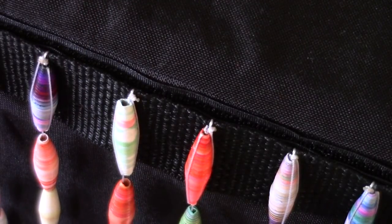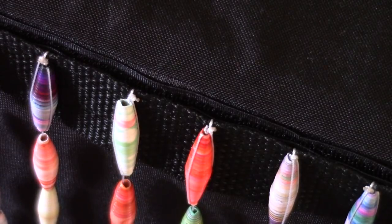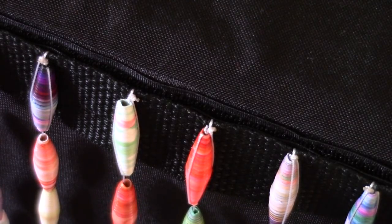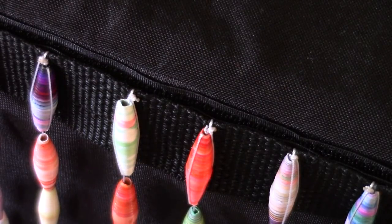So there you have it. I hope that you can use this little tip for some of your own paper bead stringing and make something cool, some groovy door beads or something. I don't know. That's it. The end.